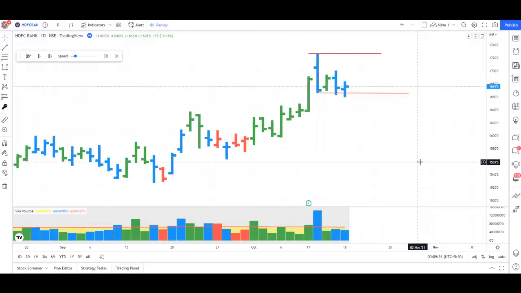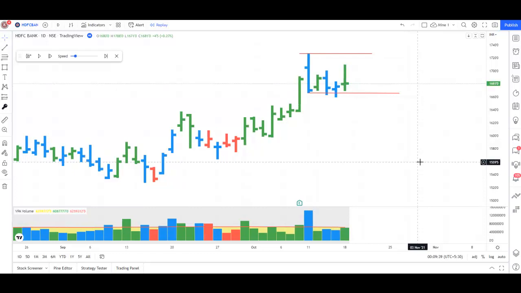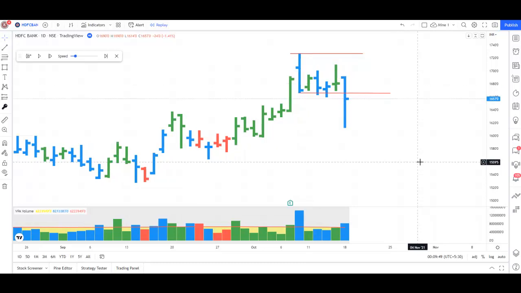You can see the movement has been more of sideways, but all these bars are within the shadow of the upthrust bar. The next bar clearly breaks the low of the upthrust bar. Of course, there was some buying here, as you can see by the long tail, but still it broke the low of the upthrust bar.